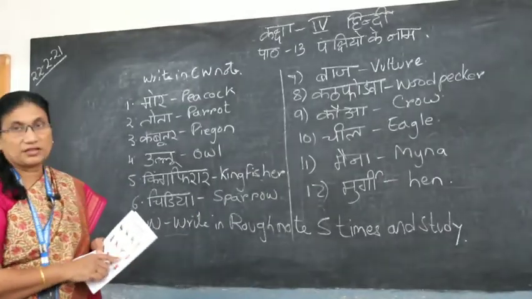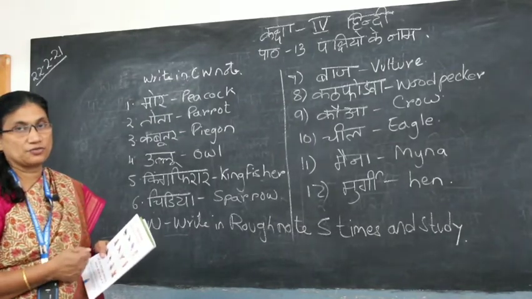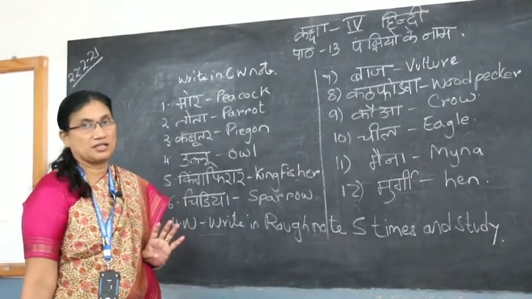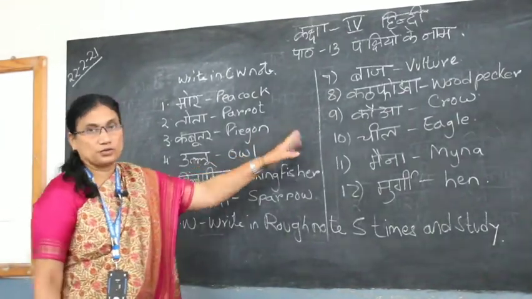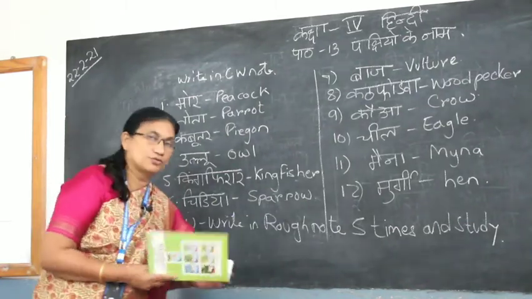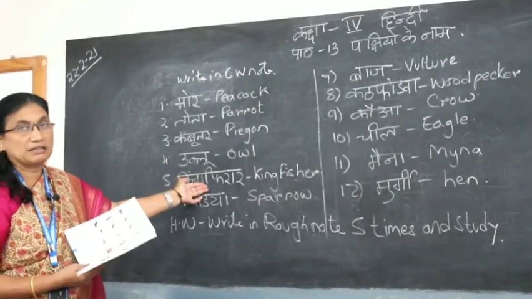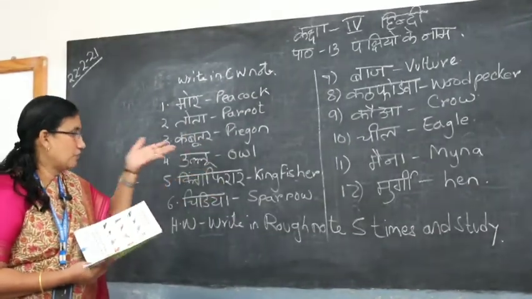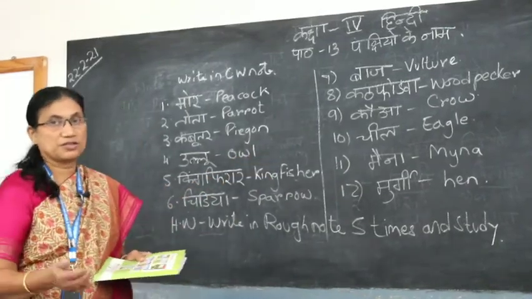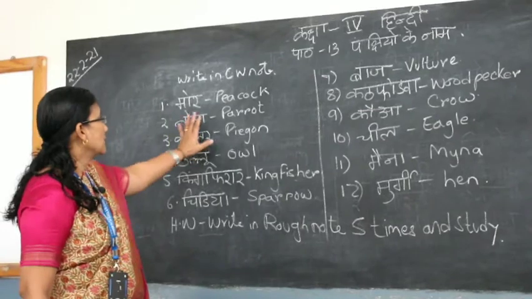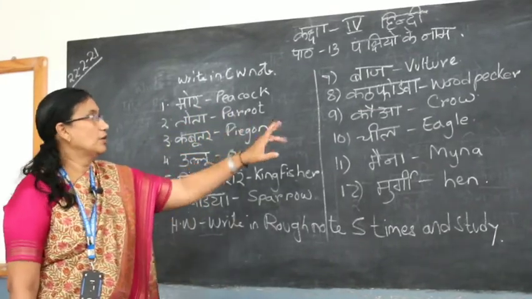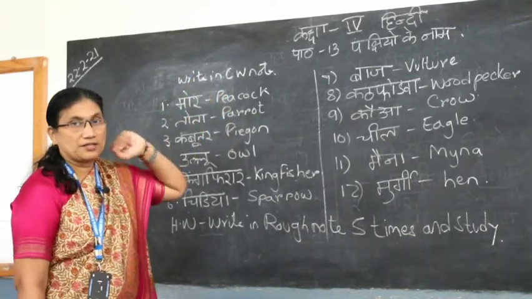You have to write it in the correct manner. Take a picture and send it to Rohana ma'am. Plus, you have to write it in the rough note 5 times and study. This you have to write in your classwork note. Plus, you have to write the others in your rough note 5 times and study. You have to know the meaning. You have to know the Hindi spelling of all the birds along with the English spelling. So do this in your rough note. Take a picture and send it to Rohana ma'am. Plus write the Hindi and the English bird names in your classwork note and send it to Rohana ma'am.